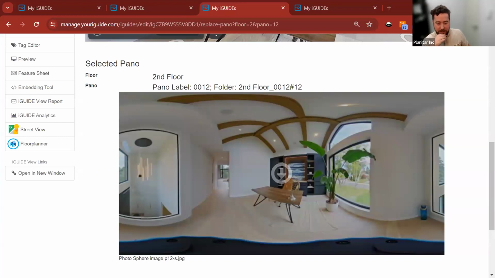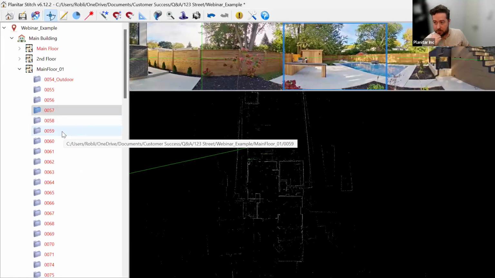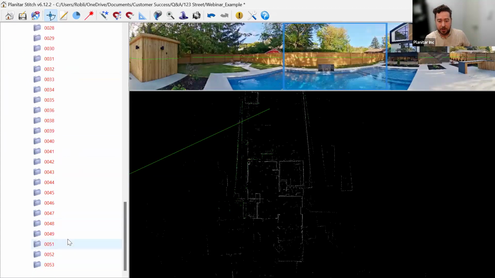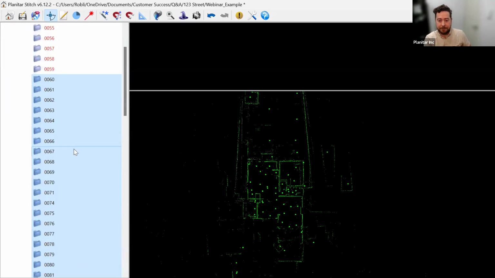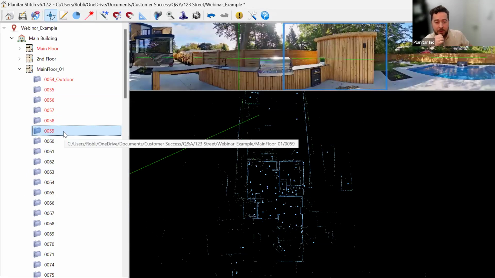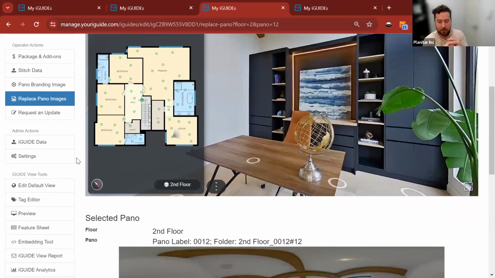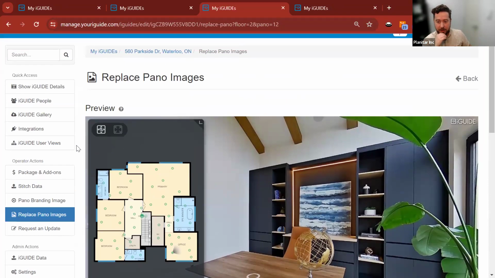If you're doing these changes in Stitch, which is great that you're doing it that way, maybe it's faster. But if you want to get it sent off to us as soon as possible, perhaps in Stitch it might be faster for you to simply hide these scans and show everything else that you need to show. Okay. So those are all hidden so that no one's going to see that sensitive info. You send it off to us, and then you simply do those changes after it's been published. That way you can move beyond the bottleneck of your time editing the images and getting it drafted. Hopefully that answers your question, Robert, regarding blurring images.